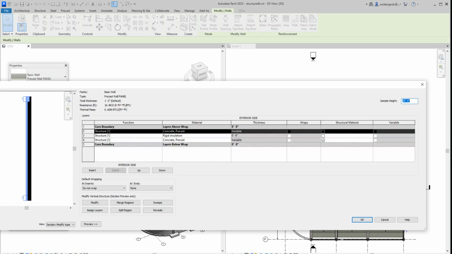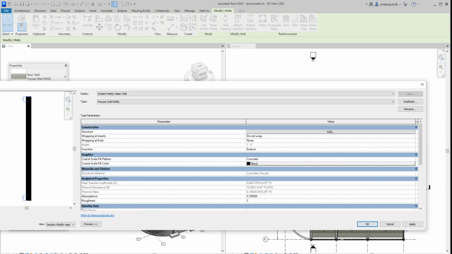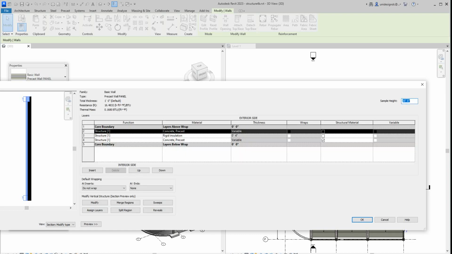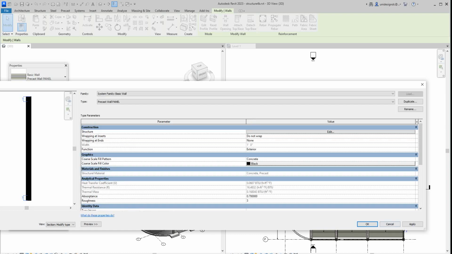Oh, I see here, 4 inches. I got a variable here, and I guess it's got to be variable for some reason. But anyway, I'm just going to go okay here.